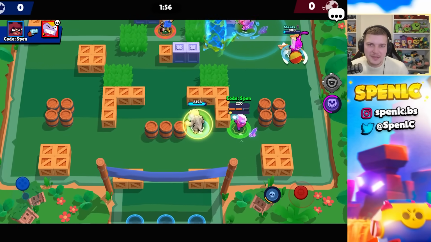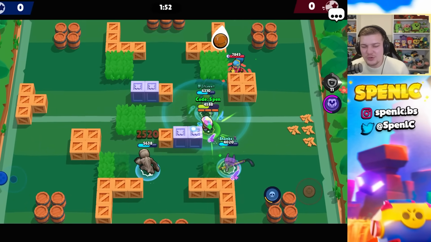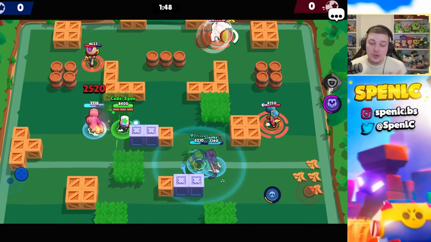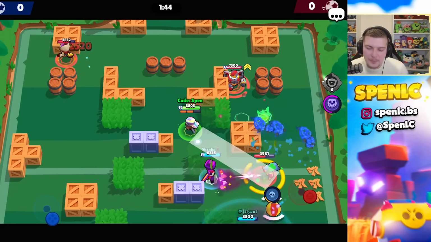Stu as well is a decent counter to Shelly, mainly just because it's Stu. I mean, Stu's not the greatest brawler in the meta right now, so I'll probably stay away from going to Stu most of the time, but I've just got to point it out because at least he can juke in and out of Shelly's clay pigeons.